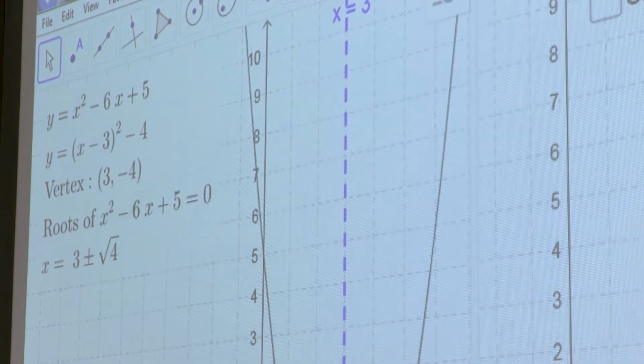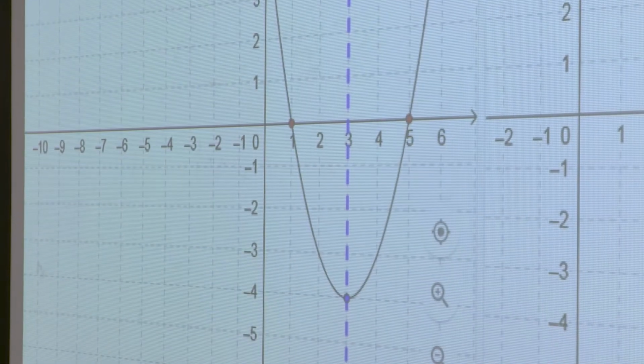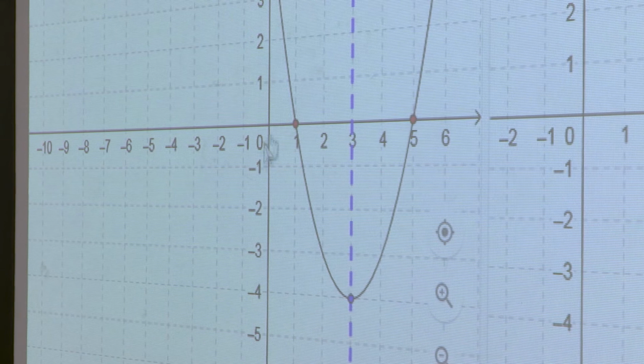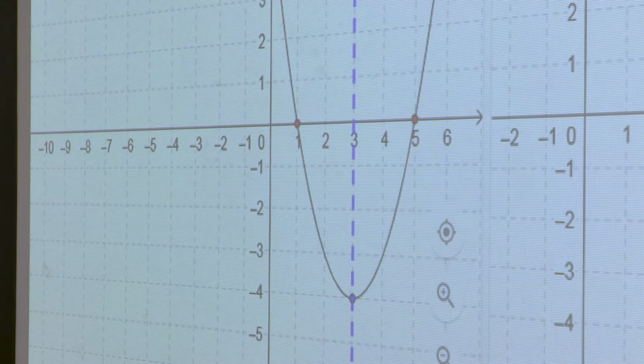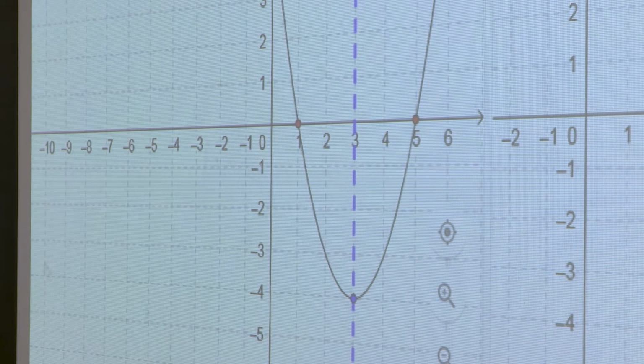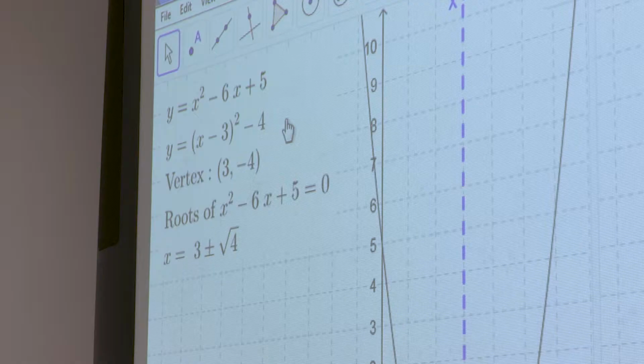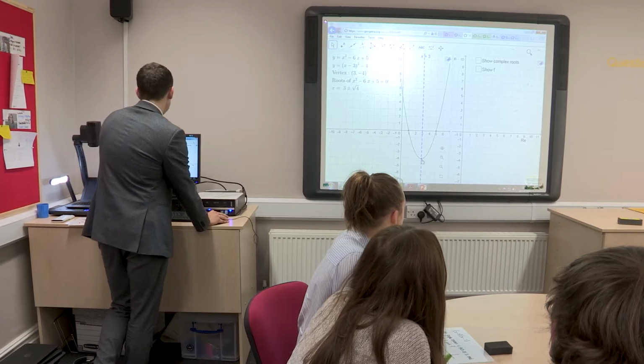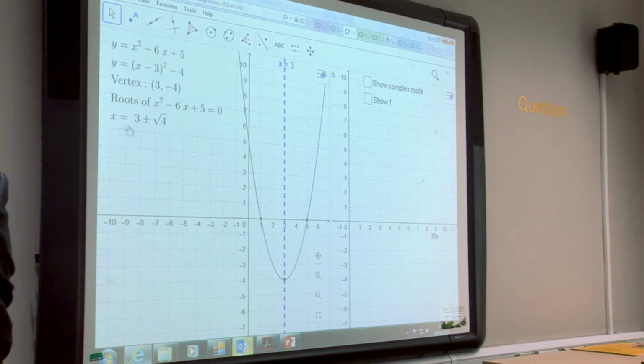Okay, so here we have the graph of x squared minus 6x plus 5. Using a dynamic software package, the teacher helps students relate the algebraic expressions of the quadratic to its graph, identifying the features that students had recalled previously. For instance, its turning point and its real roots. So what we're going to do, we're just going to watch what happens here with our roots as I translate this graph up and down, so vertically.